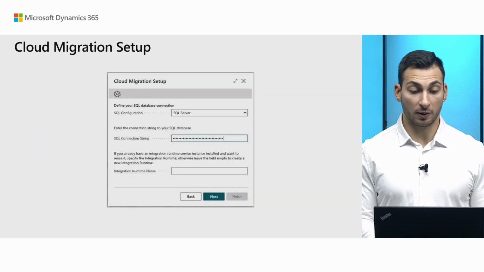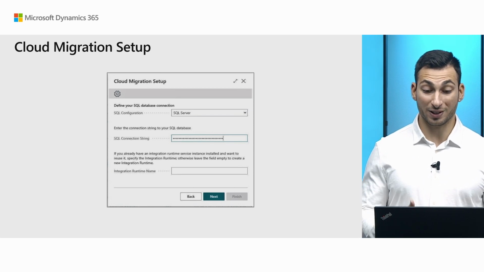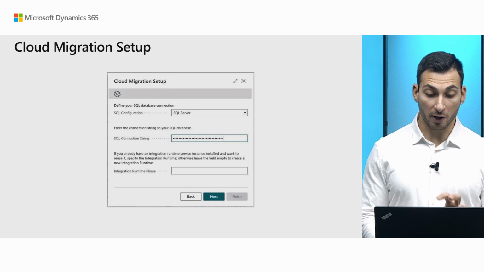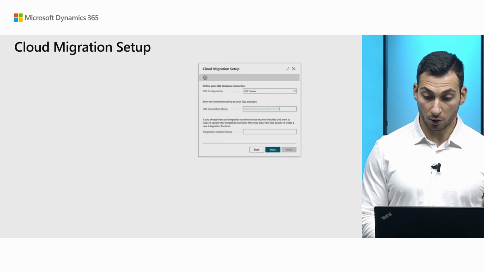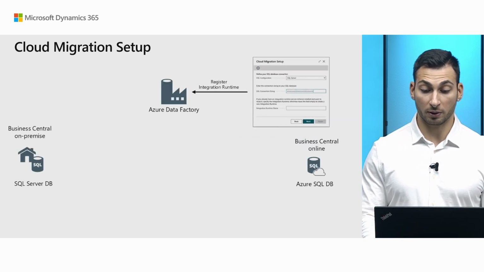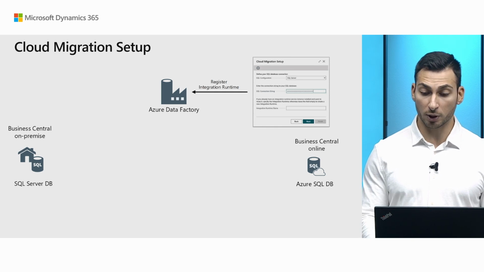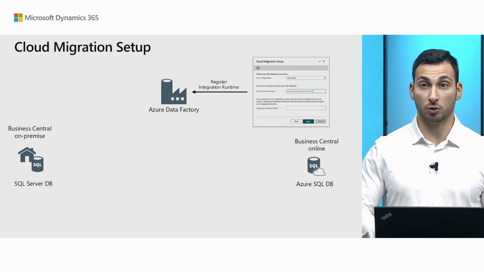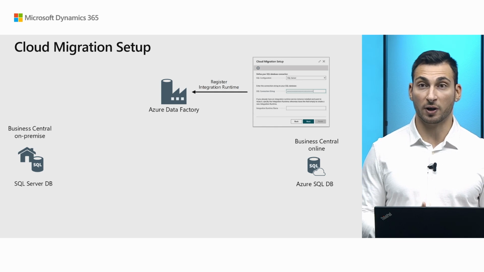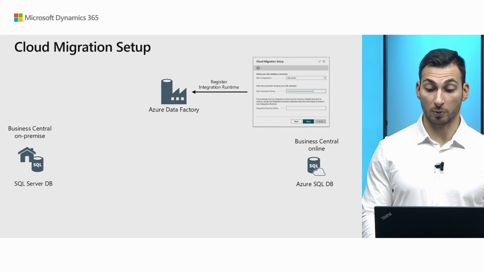So let's move next. Let's figure out what's happening specifically when we are initiating the cloud migration setup phase, when we are in this page in the product that Nicola has just shown us before. The very first thing is about registration of the integration runtime with the Azure Data Factory. In the backend, we actually use a load balancing mechanism so that we have a set of Azure Data Factories available, and we always try to find the best one that is the most suitable for running your own cloud migration.